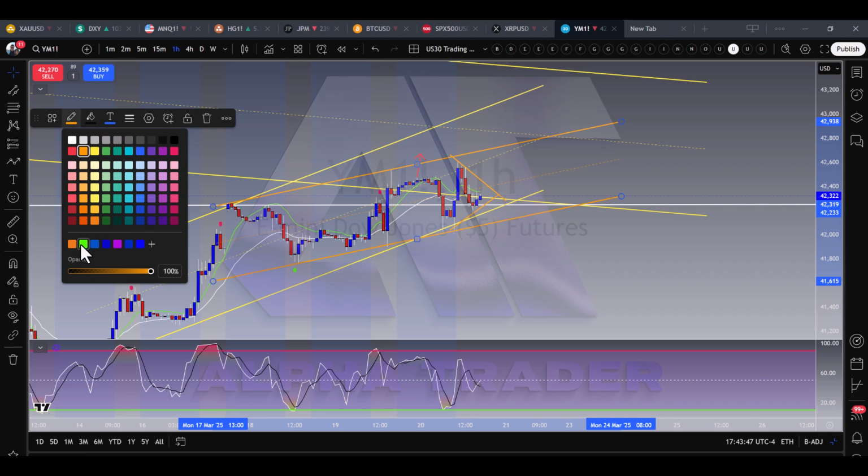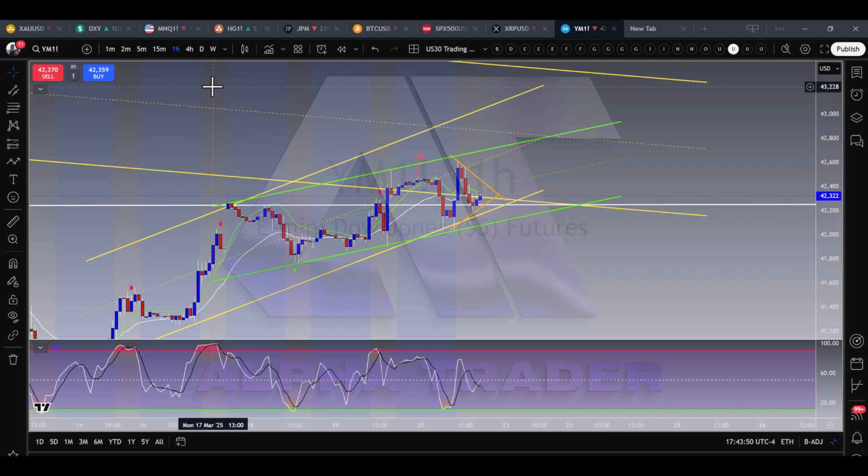I'll make that in green. And that's possibly the new channel line that's being formed. If that is the case, then that means that this is going to break out, go to here, and then, I'm sorry, this is the channel line we're in. This is the channel line up here, the yellow one that's going to be formed. So if this is wedging out and it's getting prepared to break up, it's breaking up to break that channel line and go into this new channel line that's being formed. And that's what we're looking at getting to on this, okay?